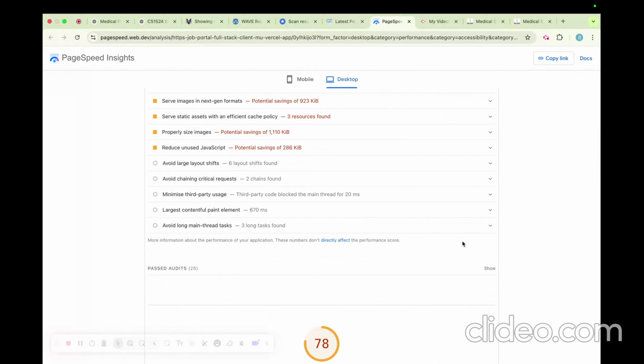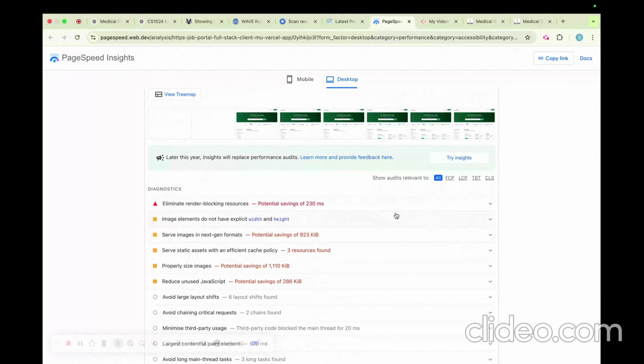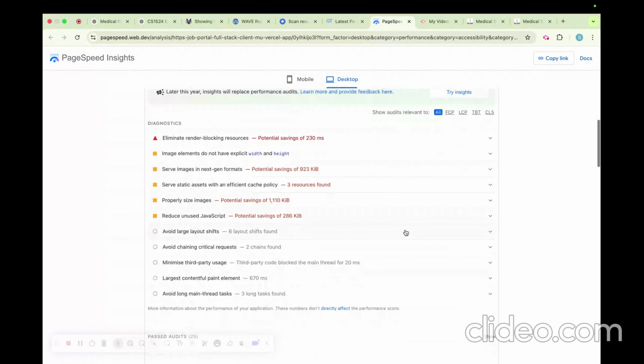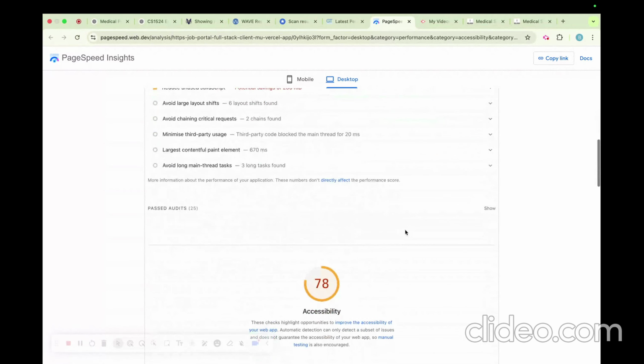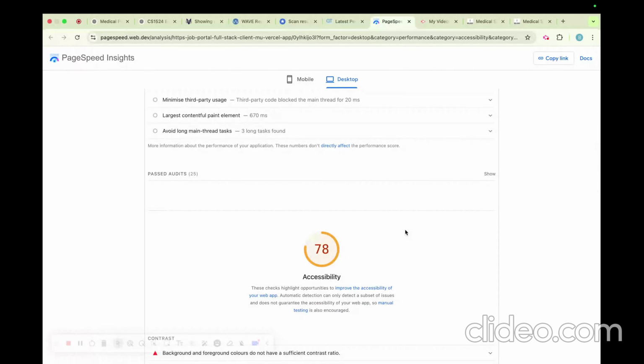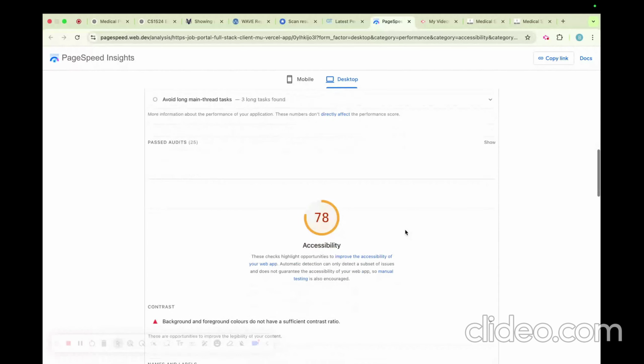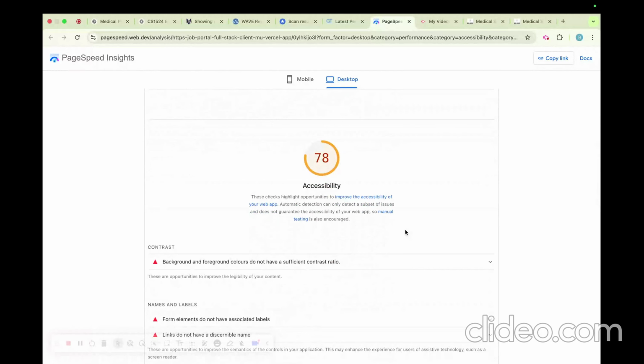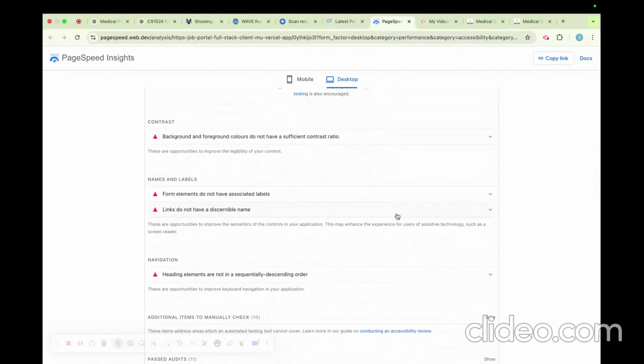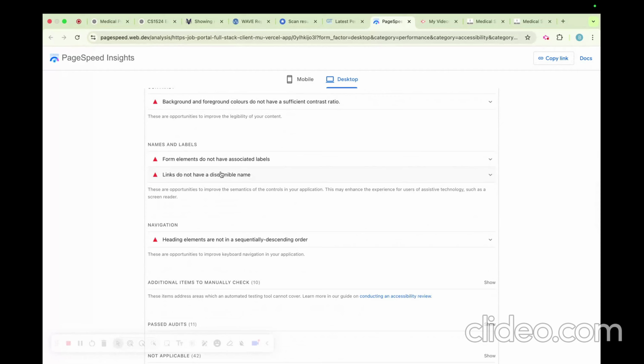Performance 99 generally means that the site loads very quickly, as you can see, and on desktop it's highly optimized. Accessibility means that there are some accessibility issues such as some contrast problems with labels.